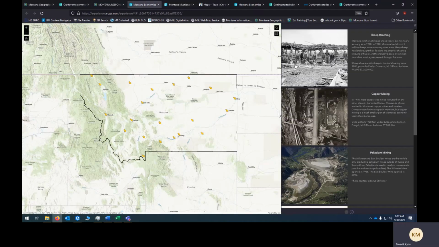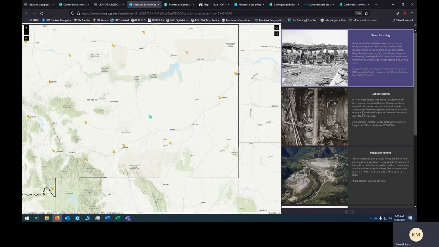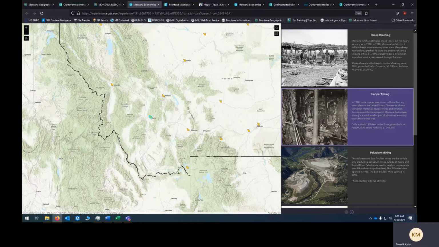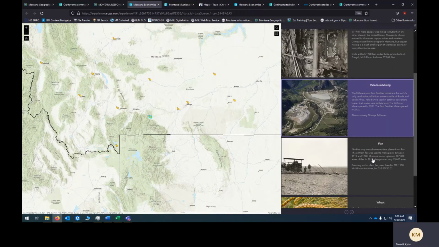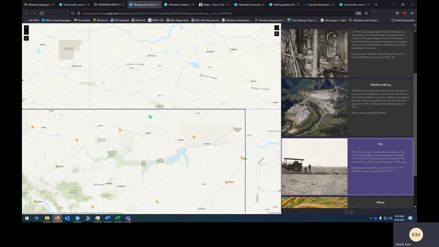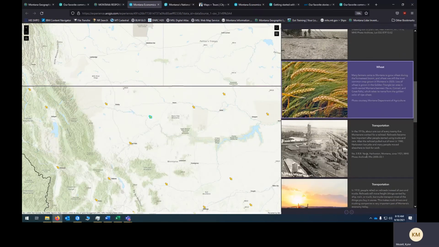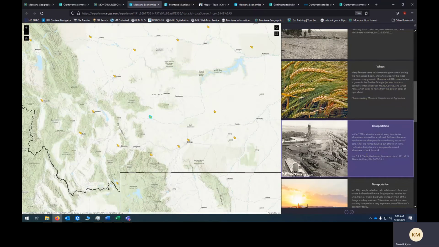Here is an example which we'll get into. This is the economics map that I made for fourth graders for a project for someone else at the Montana Historical Society. And this is built using Experience Builder. I'm using this bookmark widget system, which allows you to jump around to different areas that are tied to it. As it is designed for fourth graders, it very much focuses on the visual aspect rather than the narrative aspect of the text, right? And this is stuff you can all go in and change.